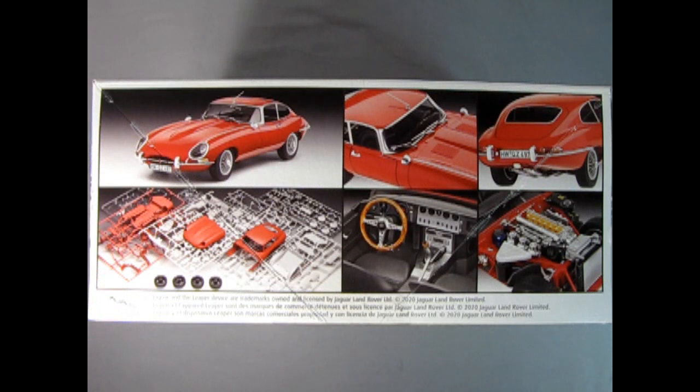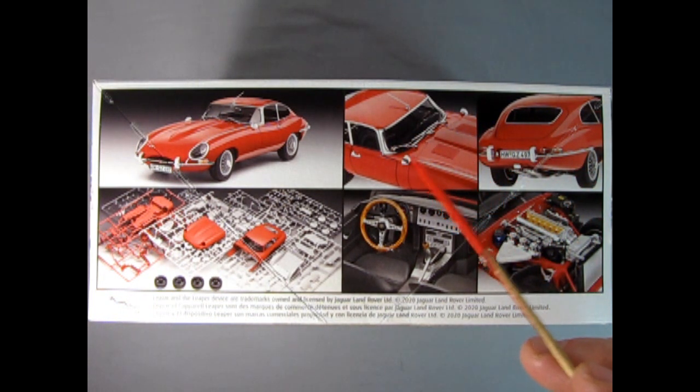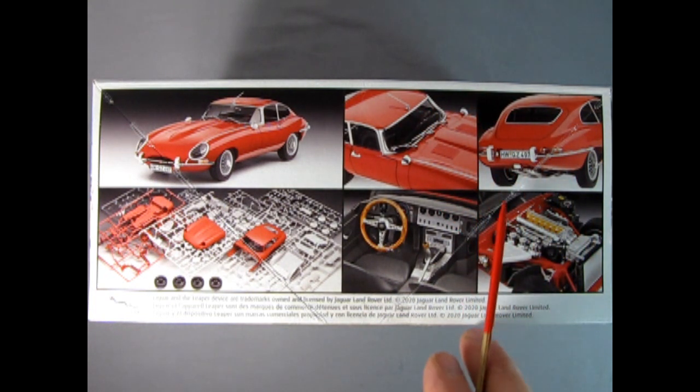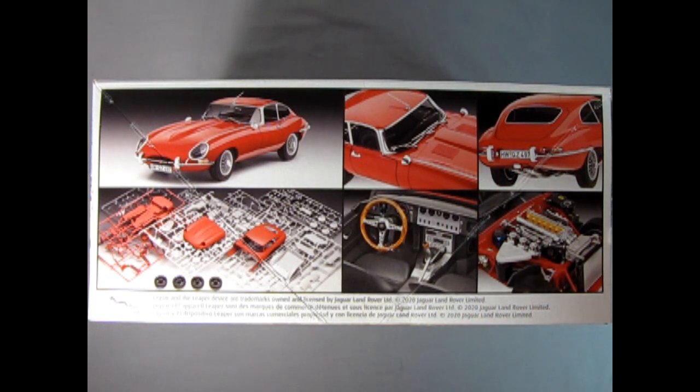On this side of the box we see the wonderful built-up model in a three-quarter frontal view as well as a close-up over the hood showing the louvers, mirrors, antenna, and windshield wipers. From the back end we get the English-style long license plate. Ours over here are like little square rectangles, so maybe there's a conversion in this kit. And here is an image of the parts tree — I mean look at this thing, it's huge.